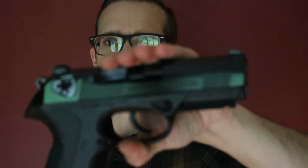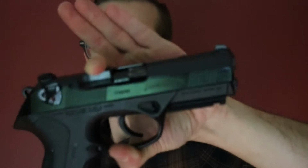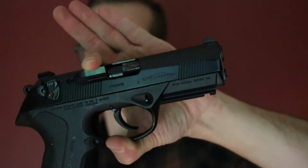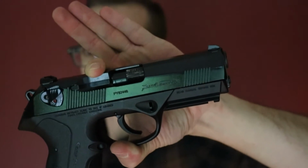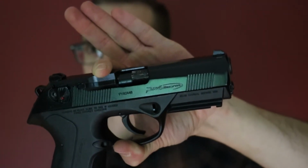Now, the finish reminds me of an old Mark 23, which is so cool. I really love the finish on this. The Mark 23 originally had a parkerized finish, and then a black lacquer paint was applied over that, and that's what this reminds me of. It's very sleek, slightly shiny, but also very smooth in the hand, which may cause problems with slide manipulation if your hands become wet. That being said, obviously it has slide serrations that help with that situation, and they are adequate. If you're worried about that, go with the Inox version, which is a stainless steel model. It doesn't have this finish on it, and that should alleviate that problem.